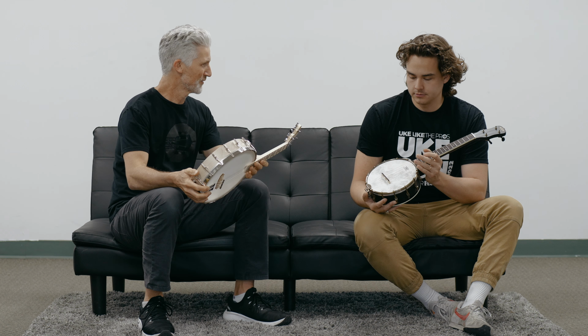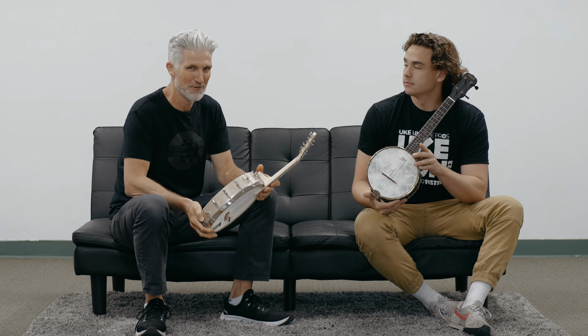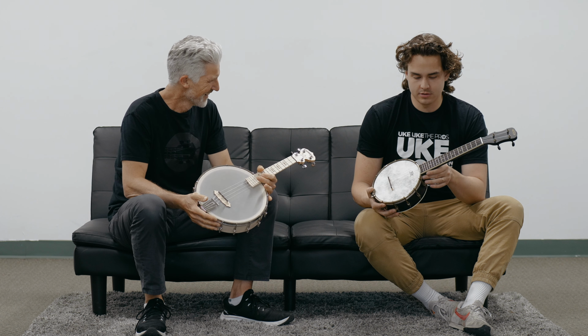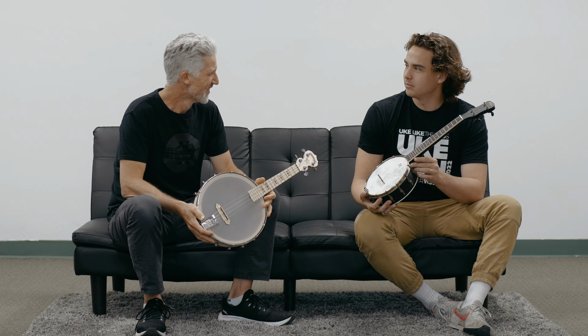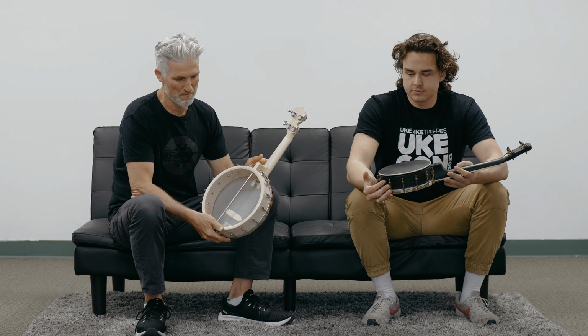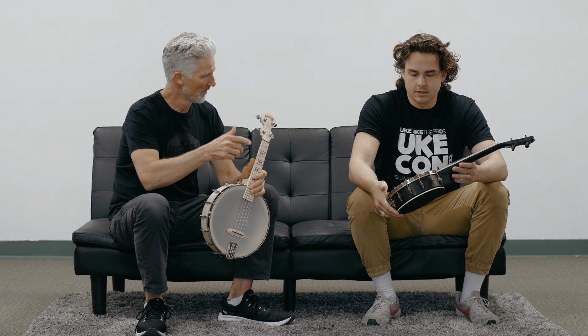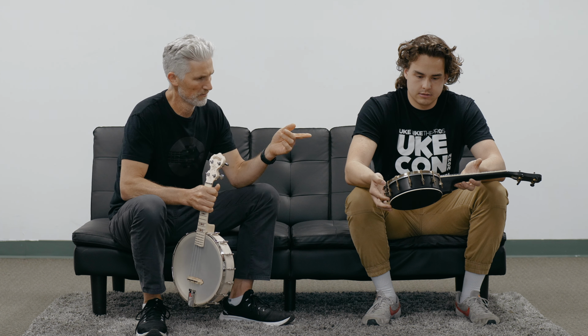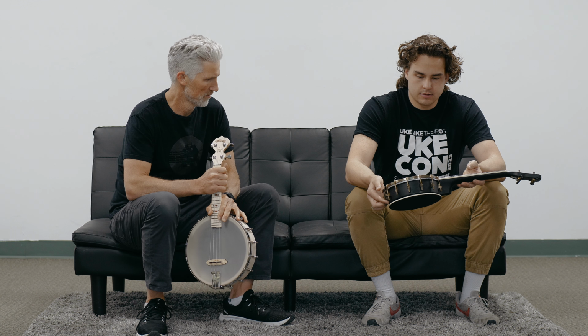Did you know we actually had two different banjoleles out there in the world? A little more than two, but there's the two we have in our shop. We have two of them here. So the new Deering Banjolele, and then we have the Kala Maple Banjolele, the maple one. And they came out with the lower price one last year.